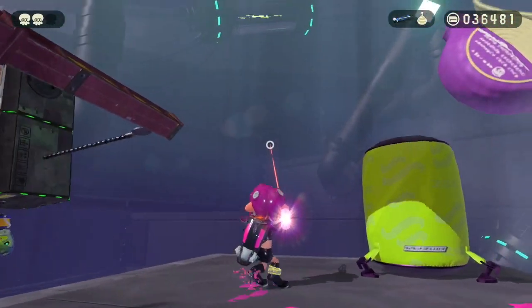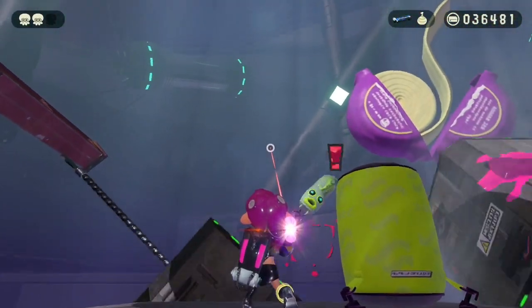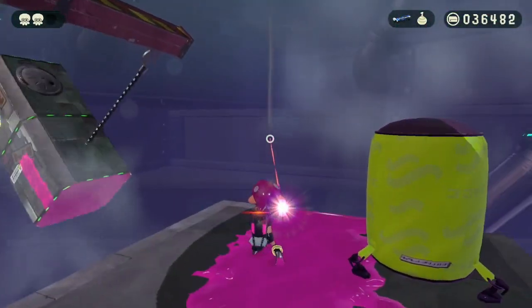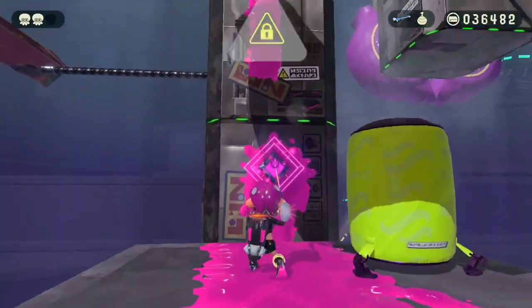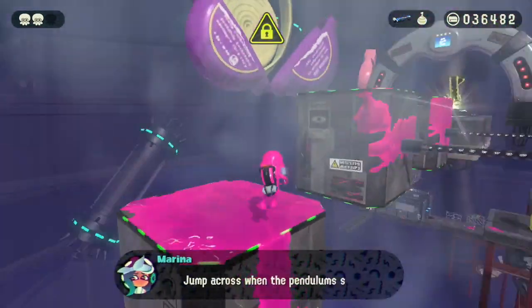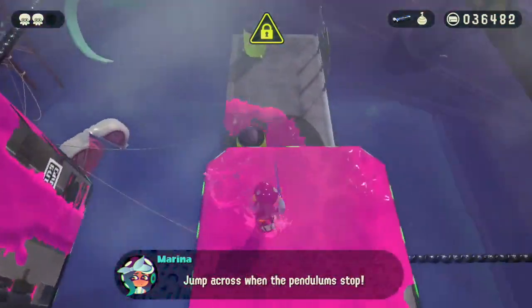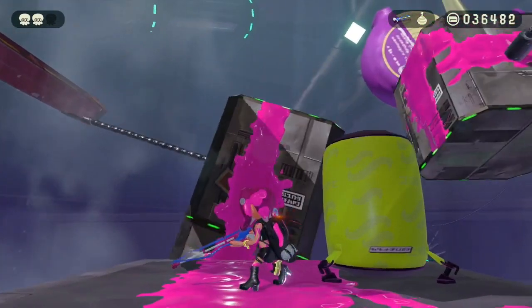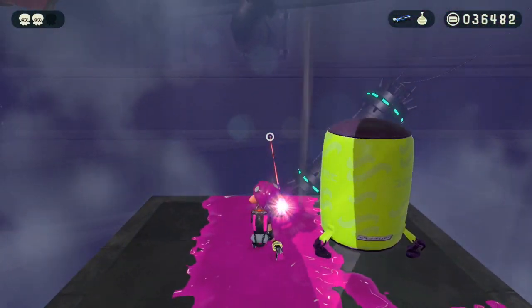So now we have another little pendulum system here. We're gonna take our time here. We're gonna take this a little slow. I'm gonna hit this to pause it. I'm gonna ink this. Jump over here. Ink this one. And then I'm actually gonna jump back down. Again, it's all part of the plan.